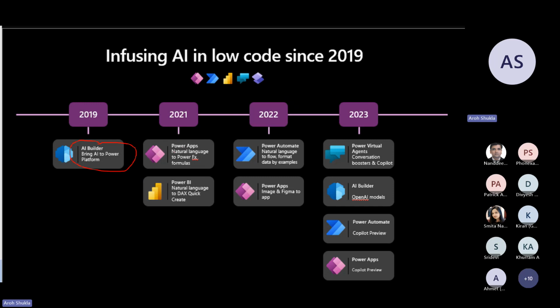We actually introduced the Power Fx formulas in 2021, right? You know about Power BI DAX. Obviously, we can have natural language, so everything was there. So we are trying to encourage all the customers to use natural language. Okay, and even in 2022, we tried to have natural language in the examples.